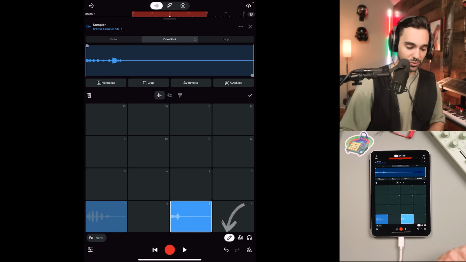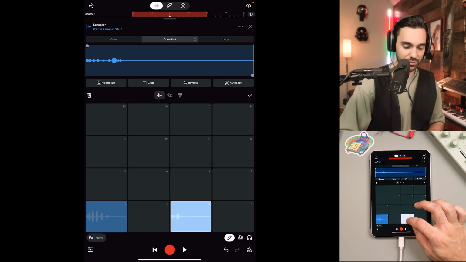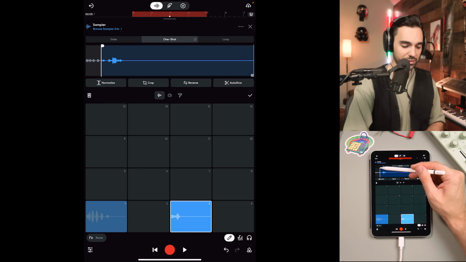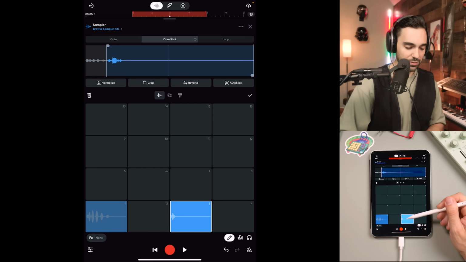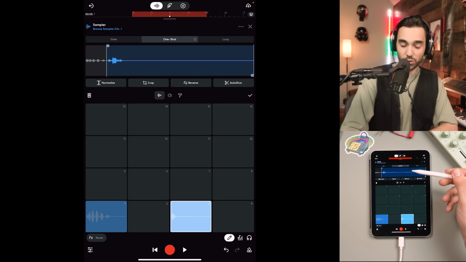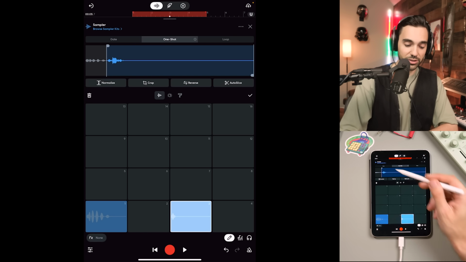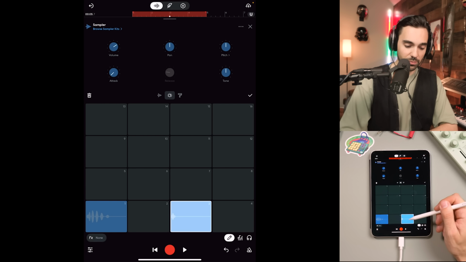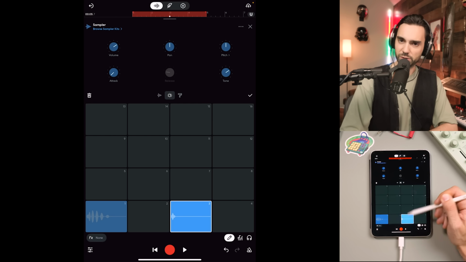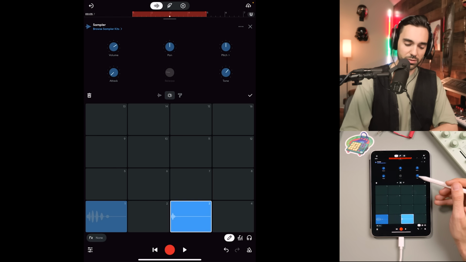So I'm going to use the pencil tool to edit this sample. And I think I see that that clap comes in a little further into the sample. So let's go ahead and crop. And as you've noticed, we've just entered in this totally new menu here where we can change things, including the crop of a sound. We can also do some filtering as well with the tone knob. Focus more on the high end of the sample or a more rolled off low end. I want that to be nice and bright.